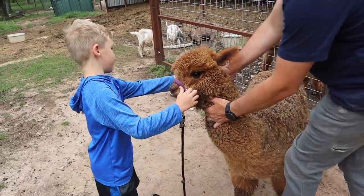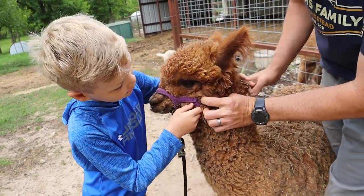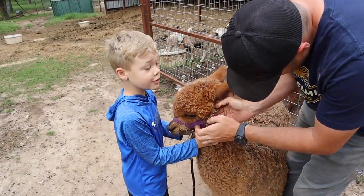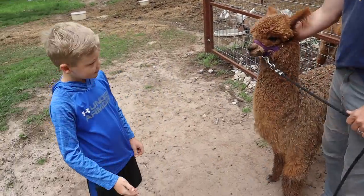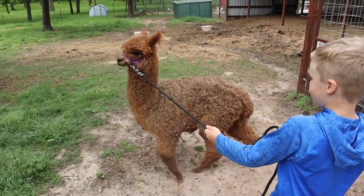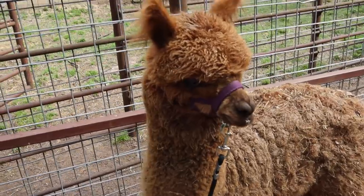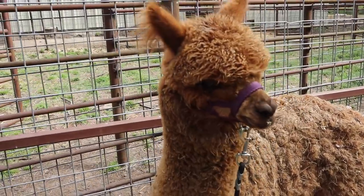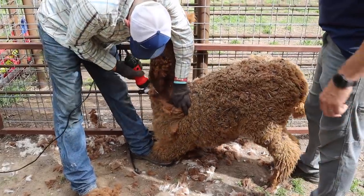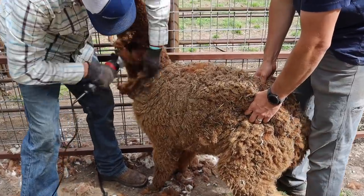It's Lucy's turn. She's got so much fluff. I don't think it can fit her. I'm going to be so excited to shear this. Oh, woo. She didn't spit. She sneezed on you. You scared me. Well, that halter's a little tight, but. You ready for your haircut, Lucy? Hey, baby. That is so thick. Well, she'll be tiny when we get done. She ain't gonna be very big at all.